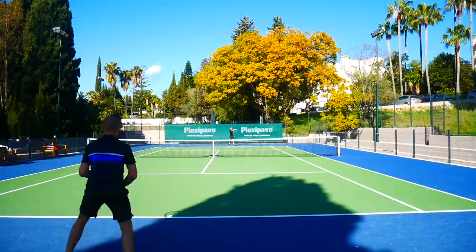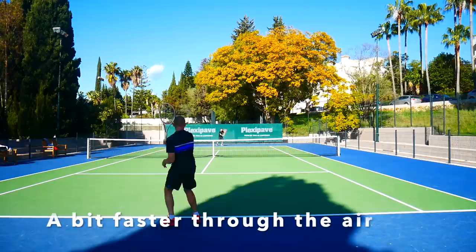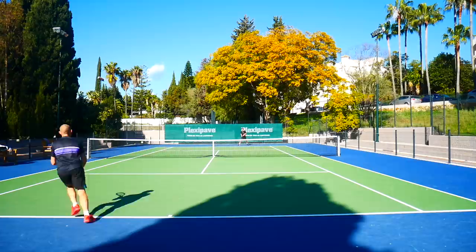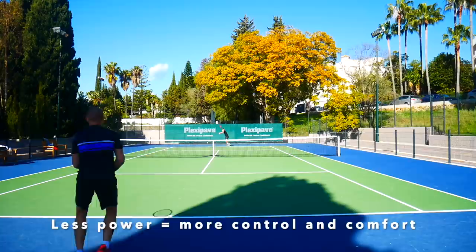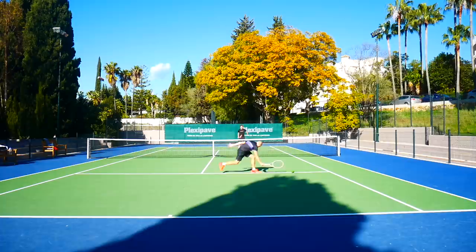So it's a bit reminiscent of the Pro Staff RF97 autograph. Feels a bit faster through the air. A bit thinner beam, of course, and the lower stiffness makes it a bit less powerful, but you get a bit more control and comfort. So if you like the Pro Staff RF97, I think you'd really appreciate this racquet, because it gives you a similar kind of plow through and an impactful feel, but not with that higher stiffness of the Pro Staff RF97.